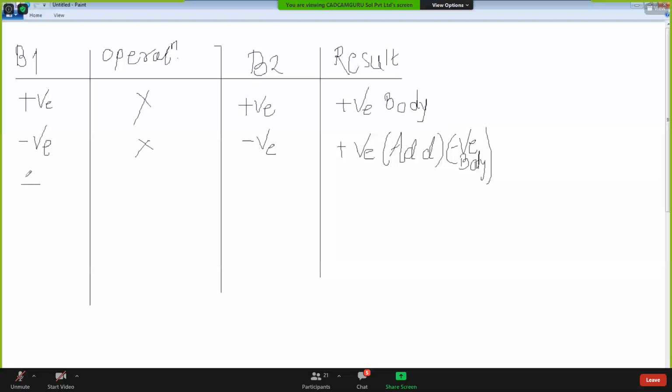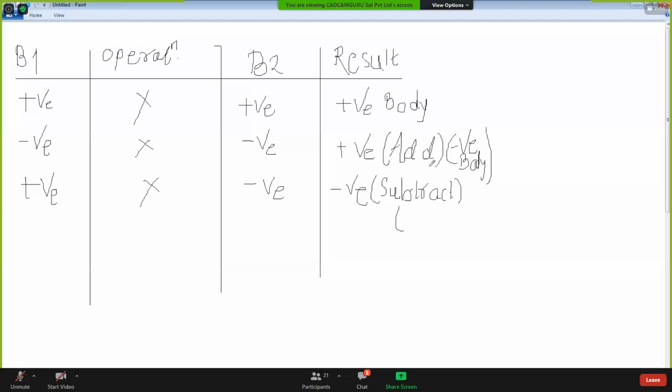Then you tell me, one positive body and another negative body, what will be the result? Minus. It means material will be subtracted.